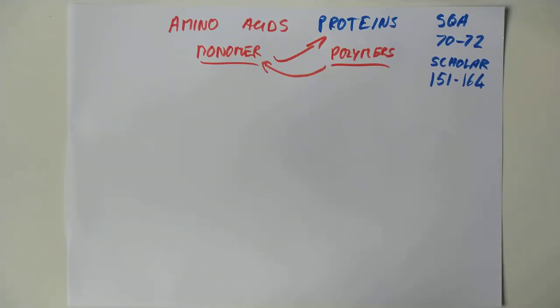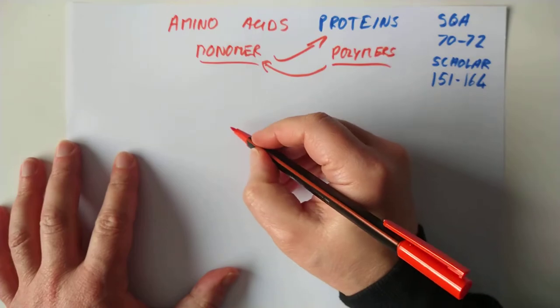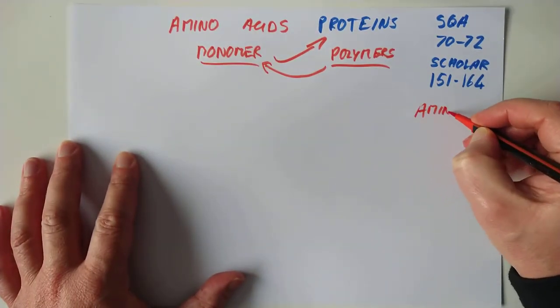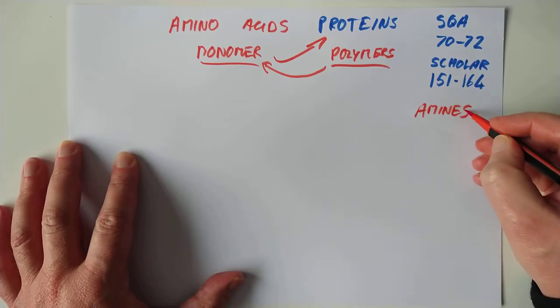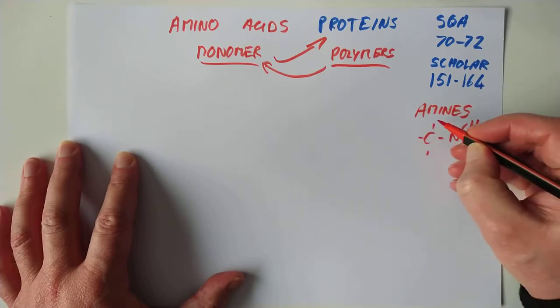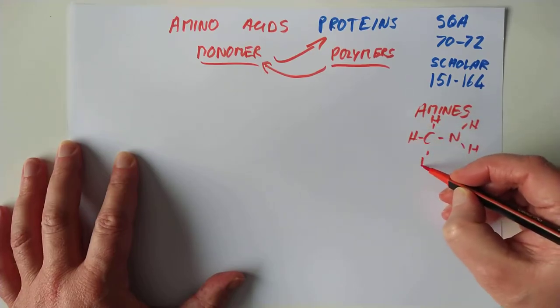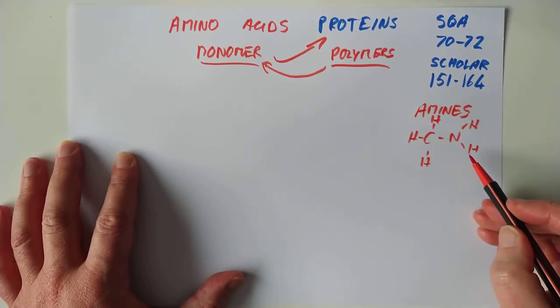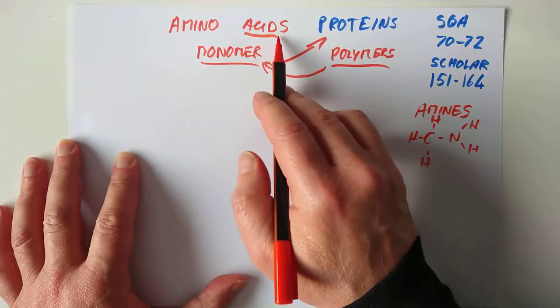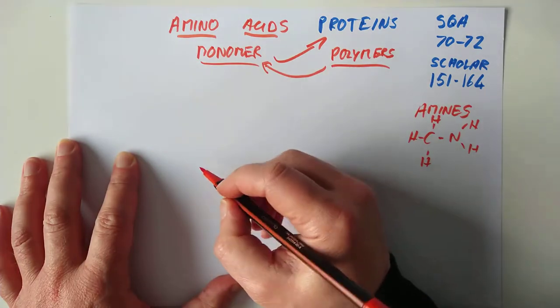This was actually easier when we used to have a section of the course called amines. They took this out when it was dumbed down a few years ago. Amines had a carbon atom joined to a nitrogen atom with a couple of hydrogens on there. But this is an amine molecule, which sounds like it should be part of this. It does indeed. And this suggests something else.